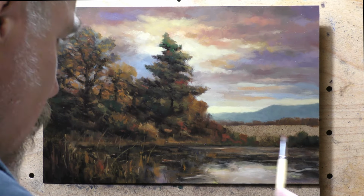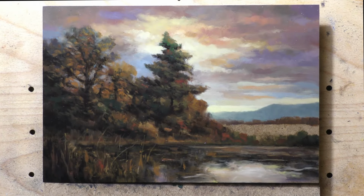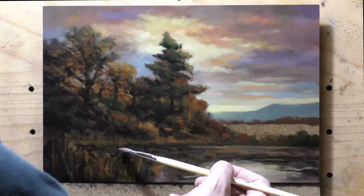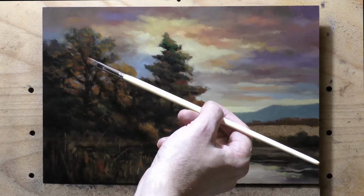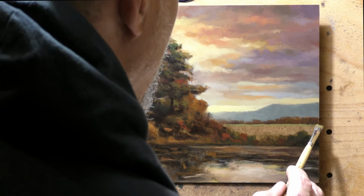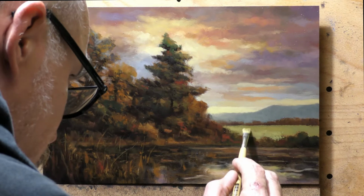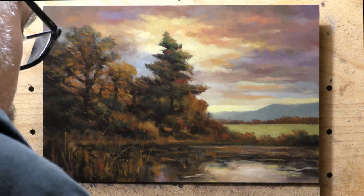And I recommend you take a similar approach. Just put in those colors and don't think so much about things like drawing necessarily. The drawing was already done in the underpainting stage. So this is more about bringing the color into the drawing and fully realizing the painting. What really worked well for me in this instance, because you'll find if you get enough shapes in the right spot, it becomes pretty easy to bring it to a conclusion, especially if you really gotta.